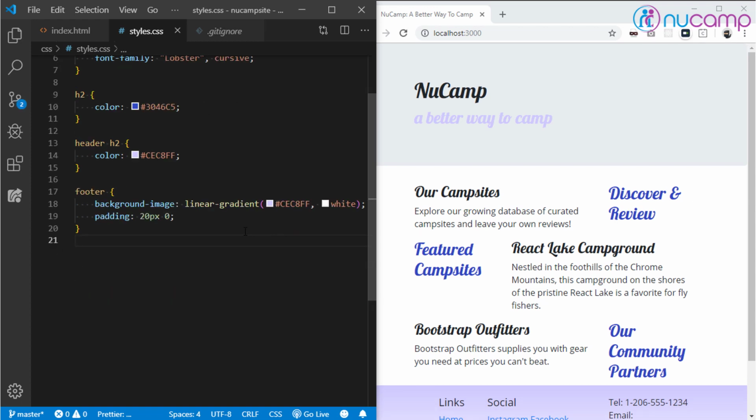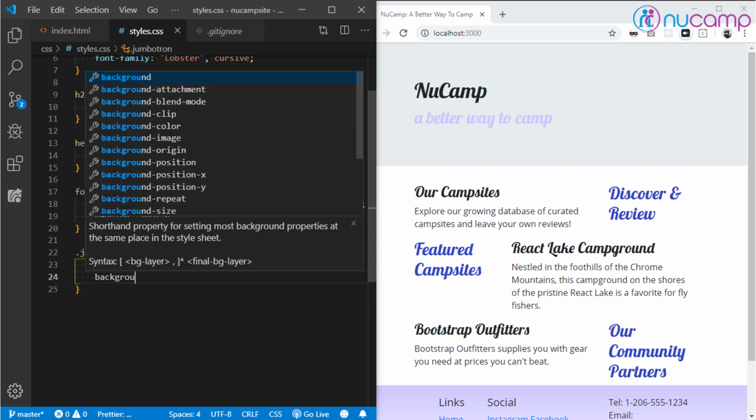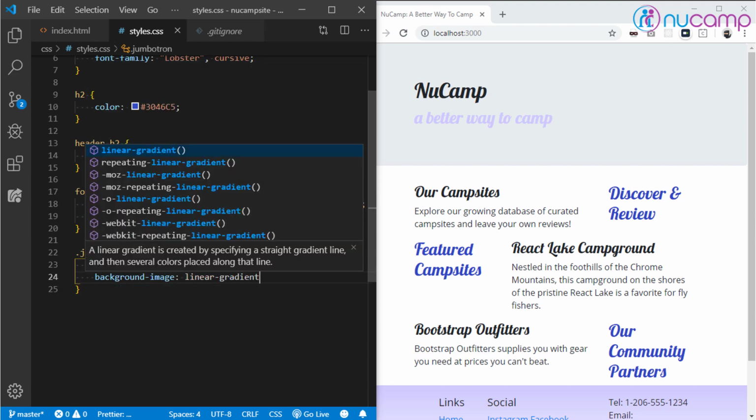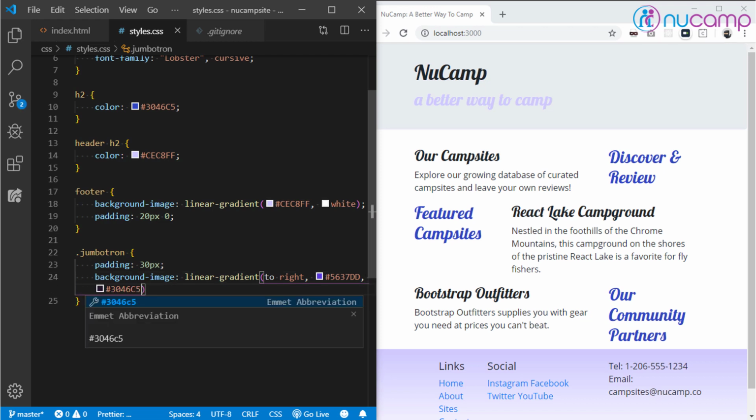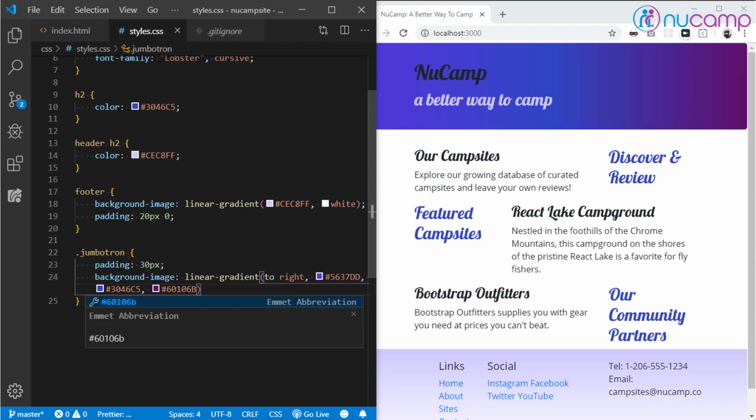Up to now, all these CSS rules that we've written have been for HTML elements. Now, Jumbotron is a Bootstrap-defined class, but we can still write custom rules for it here. And for that custom rule, we'll add a padding. This means to pad 30 pixels on all 4 sides. And we'll also give this a linear gradient that goes from left to right with 3 color stops. And we'll also set the default font color to white.